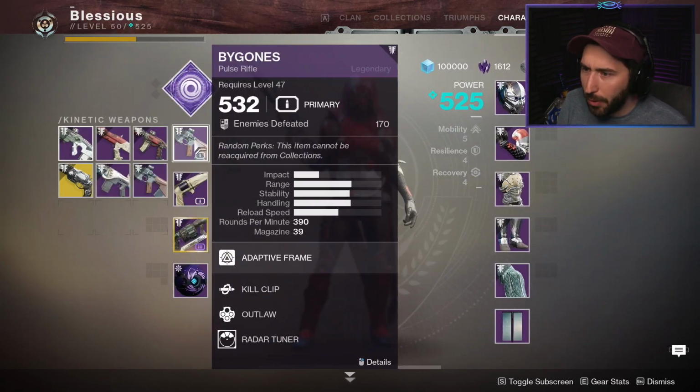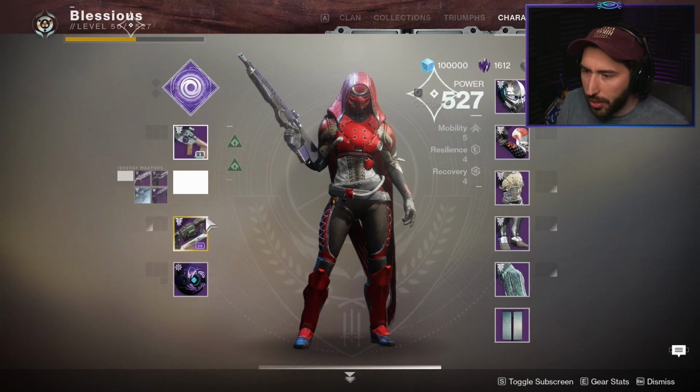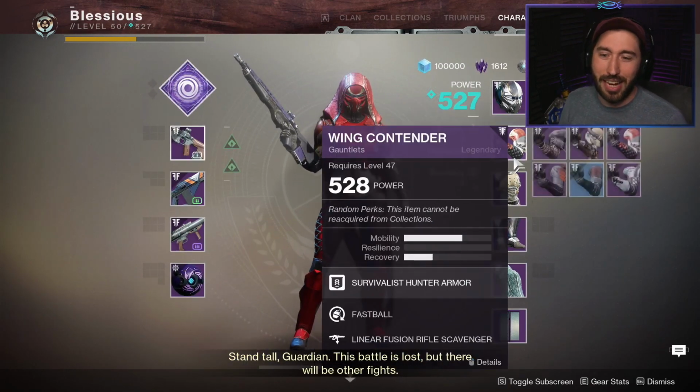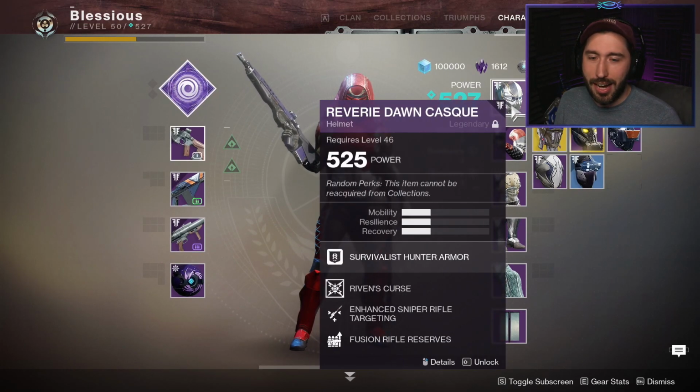Let's see our overall power right now. Let's put it on. Stand tall, Guardian. This overall power, 527 still. Damn, I was hoping that'd be up there.